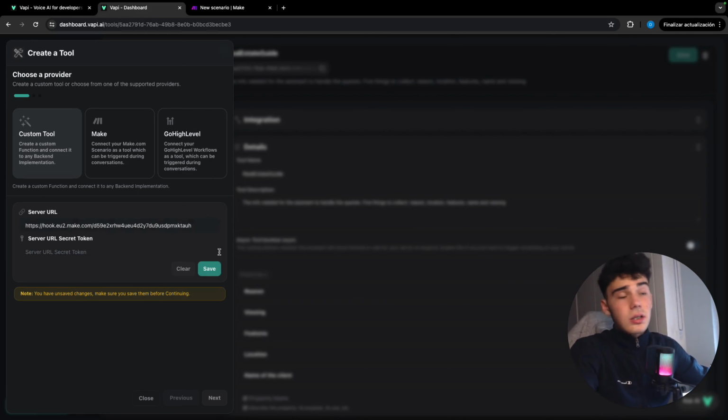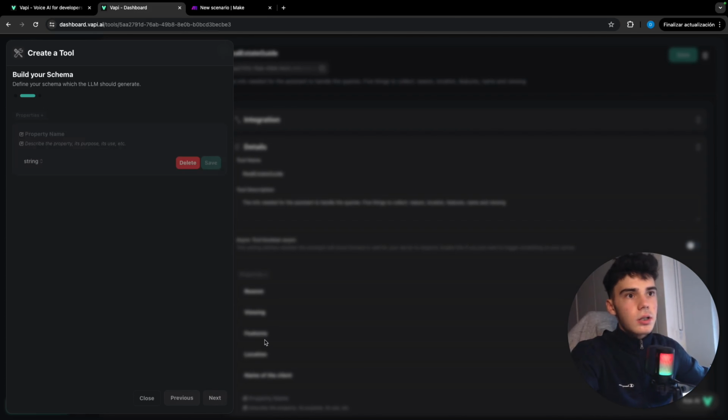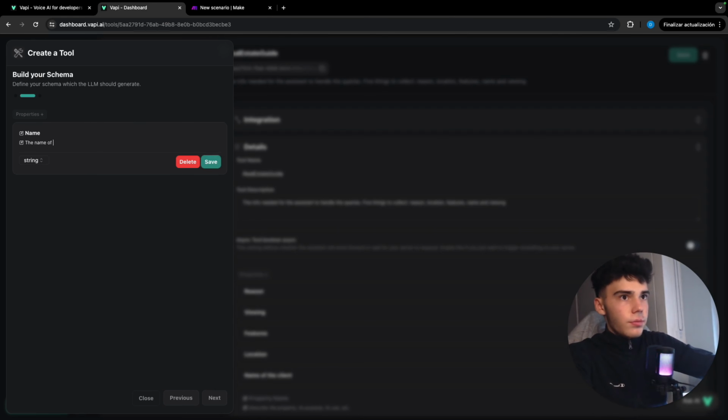We don't need the server URL secret token, so we're going to save it. Let's click on next. Here we have to put the property names. Inside the property names, we're going to put name, which is going to be the name of the user, and for example, Max. We're going to save it.